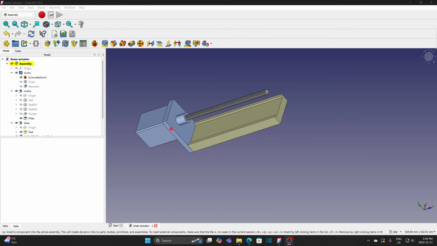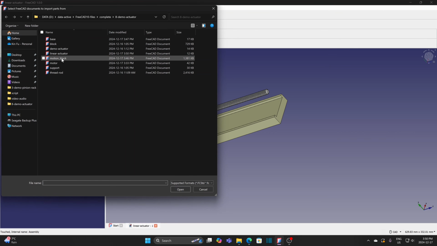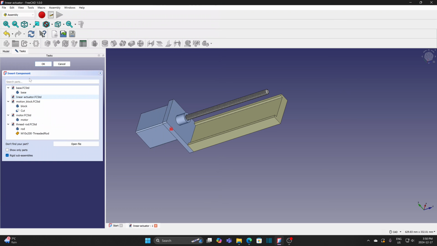Insert the motion block, which is threaded at the hole. Always select the last item in the body, it is the cut for the motion block.